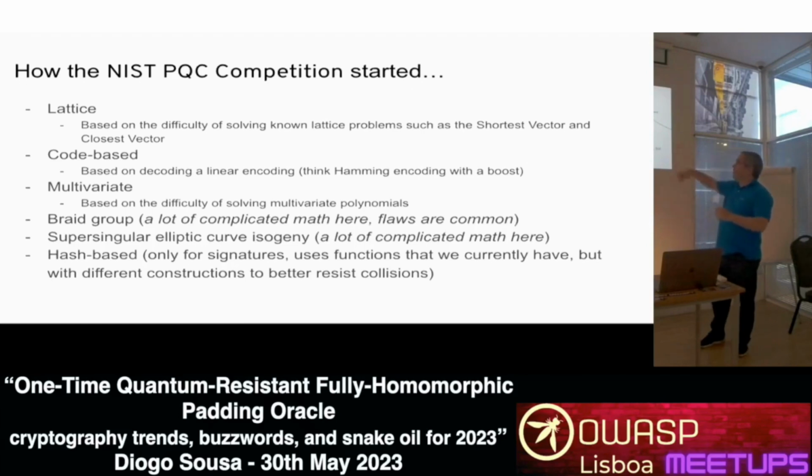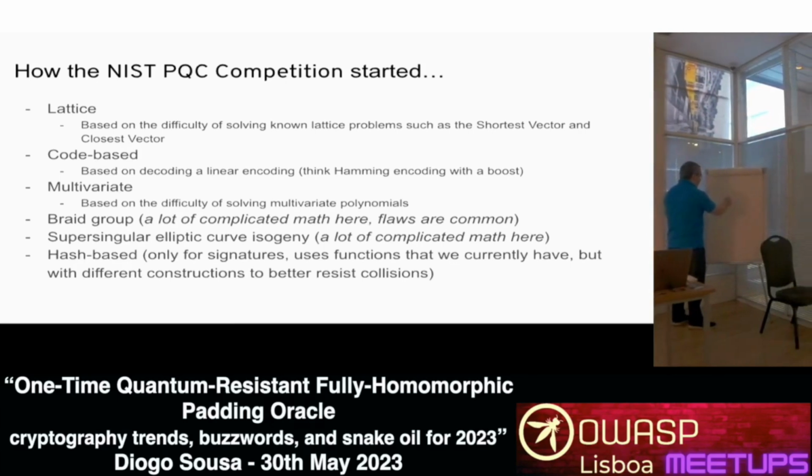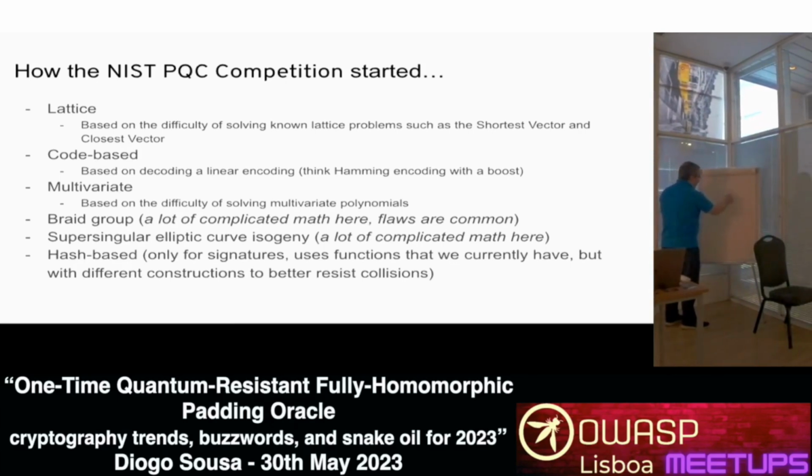I'm not going to go through all of these, I'm just going to give a brief overview. Lattice systems were the majority. I believe we got 24 submissions or so. Basically, you can think of lattices as a group in space. It's like a pegboard, basically. You have a set of points that are separated by a minimum distance, and you can perform addition between the points. The idea is that quantum computers do not know how to efficiently solve lattice problems such as shortest vector and closest vector, which is: given a point, give me the closest point to it, or given 2 points, give me the shortest distance between them in a lattice.